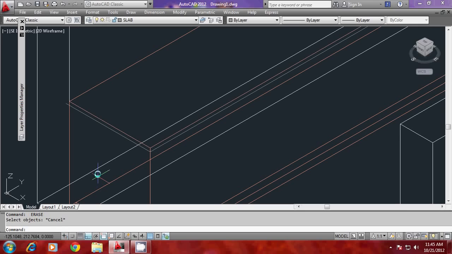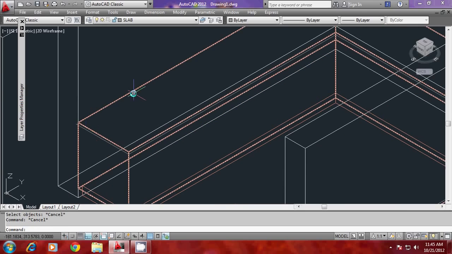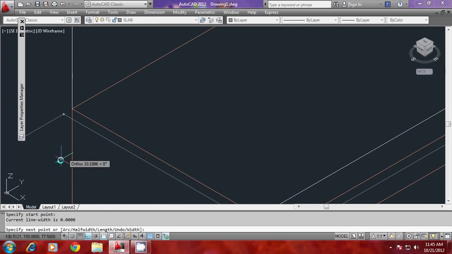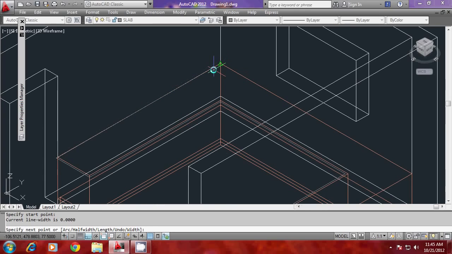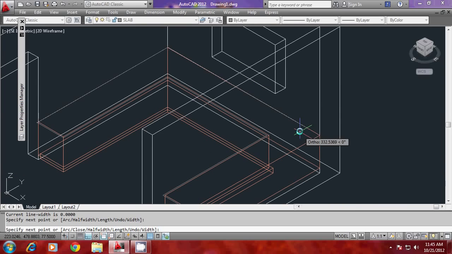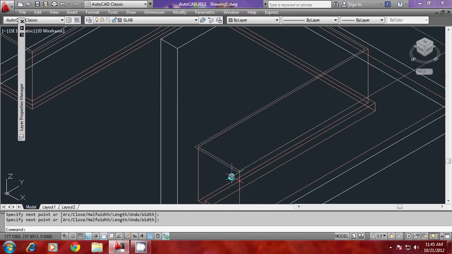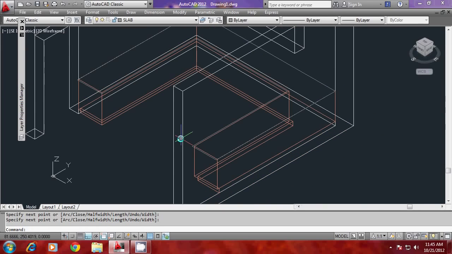Okay. This slab has to be a solid object, so you have to extrude it. So obviously you have to make it as a closed boundary. So I'll go to polyline command and I'll start from here. You can just zoom in and select this point so that it will be accurate, and you can come back to this and this, and you can select this endpoint as the last point.